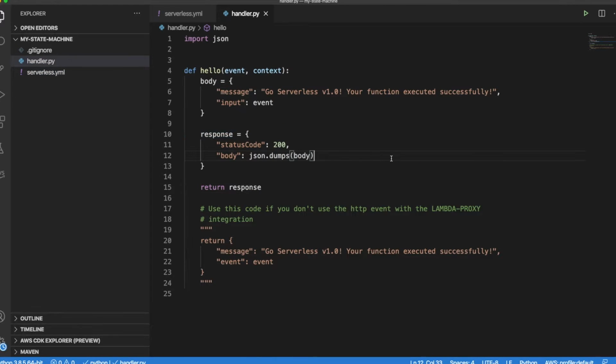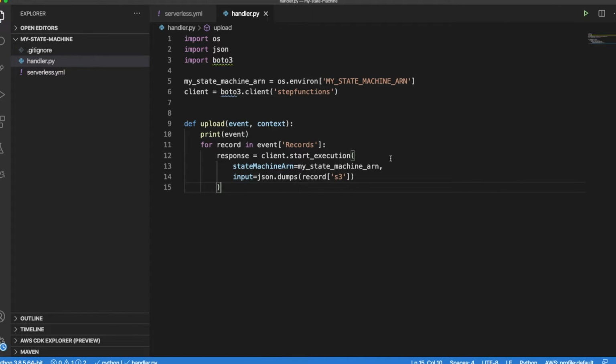After this, let's replace our Lambda function code with this. So as you can see here, the environment variable that we just declared, we're assigning to a variable. This is how we initialize the client to access a step function programmatically from Boto3. And what we are doing here is when the event comes in, we are getting the records, because the event can have many records.